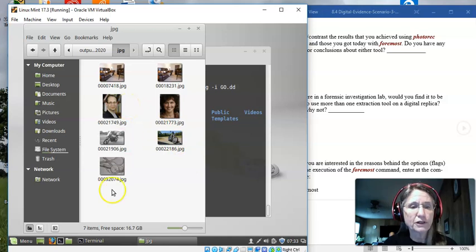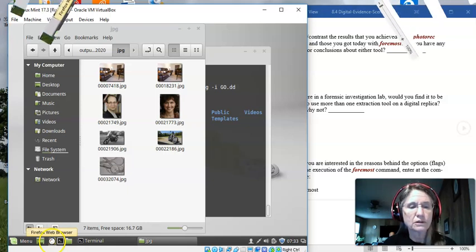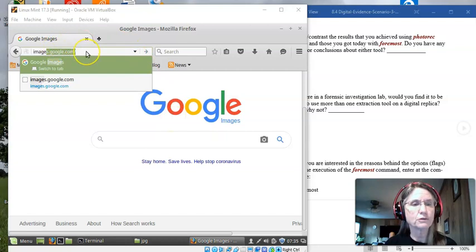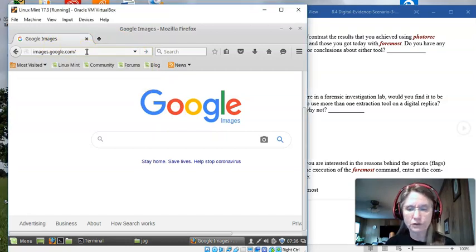Just for grins and giggles, I'm going to open up the Firefox web browser. And with that web browser open, I'm going to navigate to Google, but not just the Google text search engine. I'm going to go to Google Images.